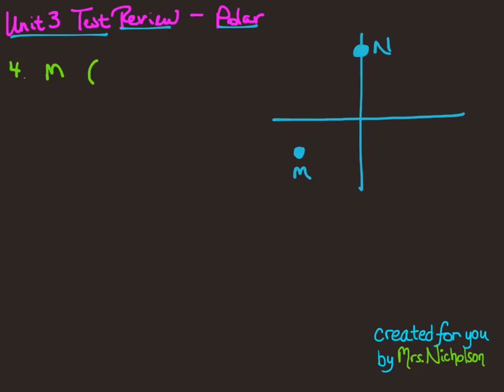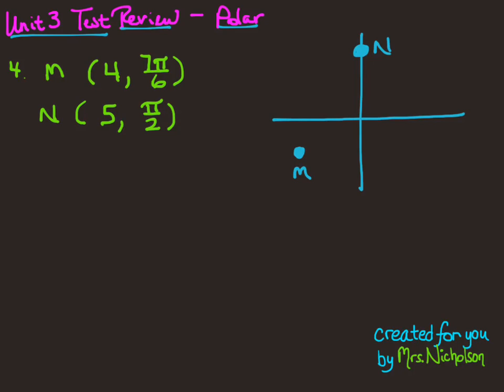Remember that polar coordinates should be given in the form of a radius and an angle. So for point M, if you can count those circles that lead out to point M, there are 4. So my radius is 4 because M is located on the 4th circle. And then if you look at the angle measure there, 7 pi over 6. For point N, if we count those circles, there's 5. We have a radius of 5 for point N, and then its angle is pi over 2. So that's part A for question number 4.